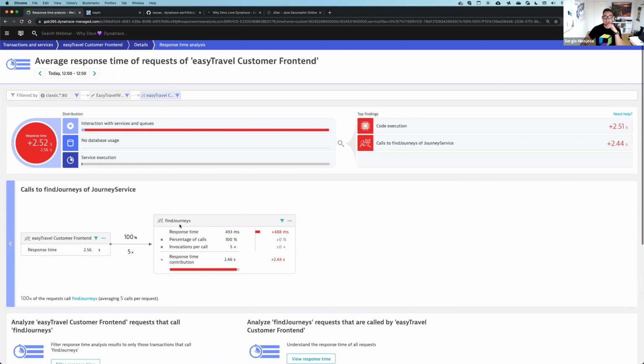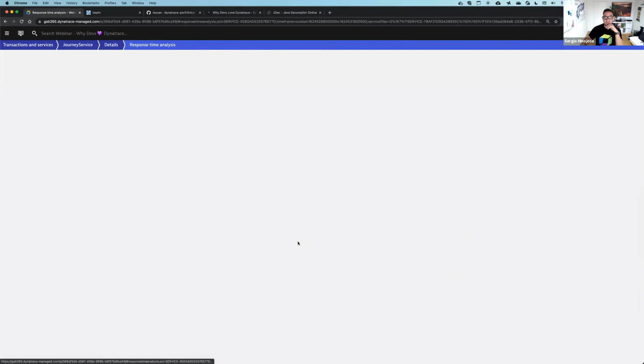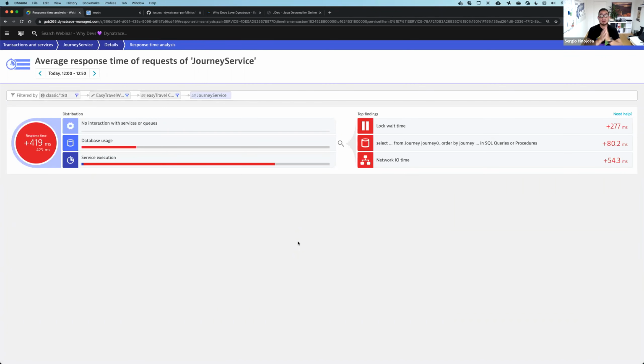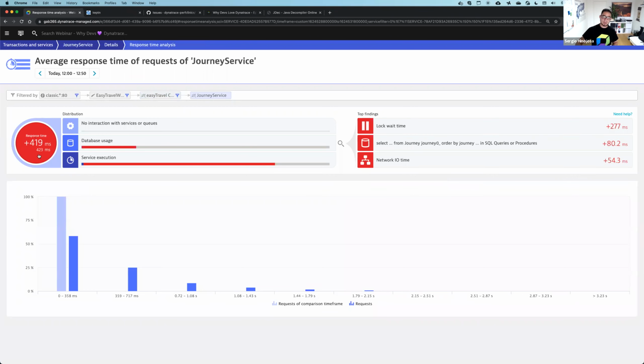Okay, so again, we can filter by journey service or by find journeys within journey service. So let's do this. Let's go to find journeys within. No, you know what? Let's filter by both again. So we get a bigger picture and also the 75 milliseconds of decrease. So now the image looks different. Again, if we click on the left, on the response time, we see the distribution of the request, right? Now look at how this distribution is different. We see that over 50% are in 300 milliseconds, now in 20, and then the next block is between 3 and 700, then 1 second, and then the slower starts to get like this.